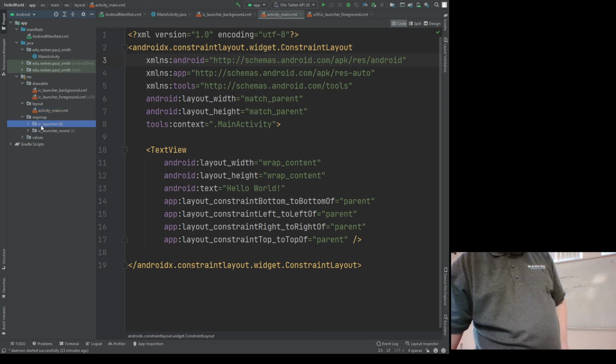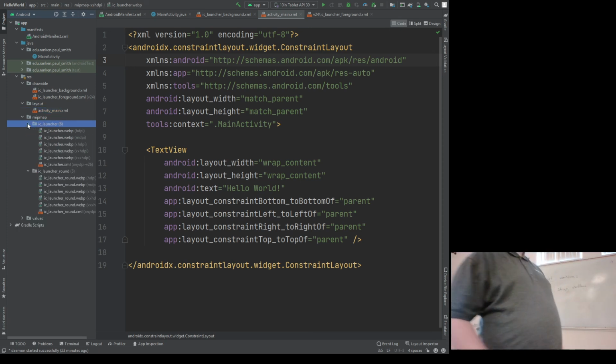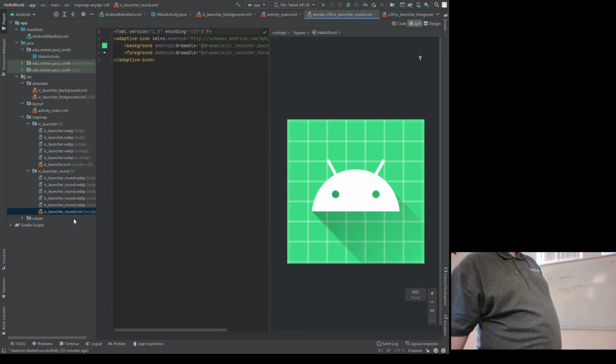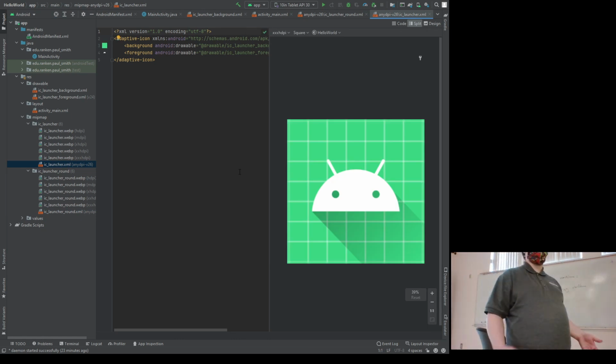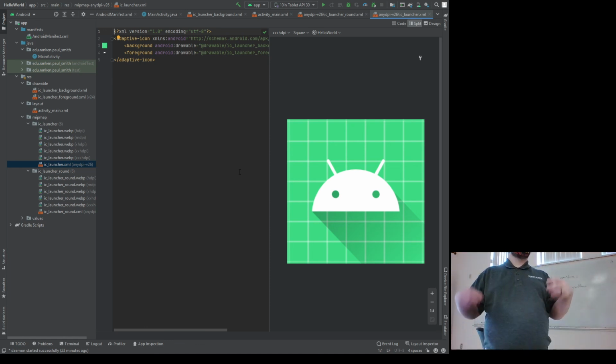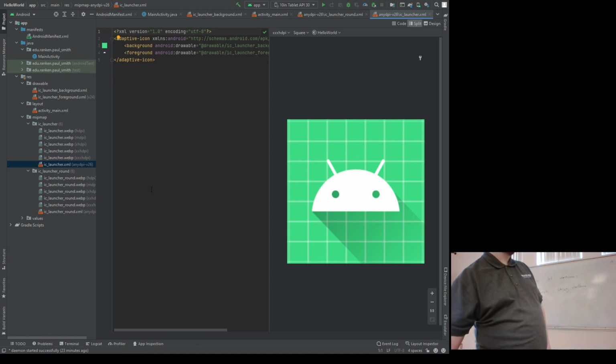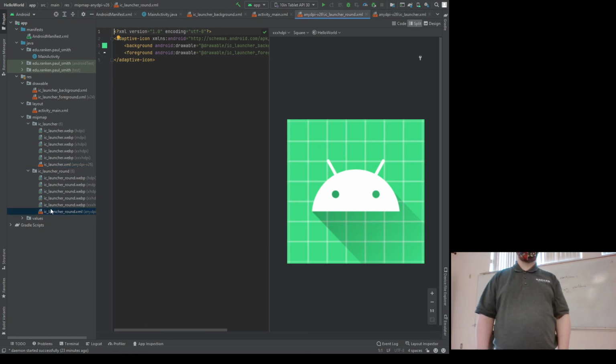Looking under Bitmap, you'll find there's some additional files related to the launcher icon as well. So there's a series of WebPs in here, and you can see that there is an IC launcher round, which gives us this, and there's a regular IC launcher that gives us this. Some Android devices use round launcher icons, some use square, which means that for modern app development, you actually have to provide both. You have to provide both a square icon as well as a round icon. These, you may notice, seem to look the same. They could have actually used the same icon for both of these.